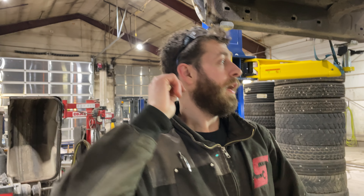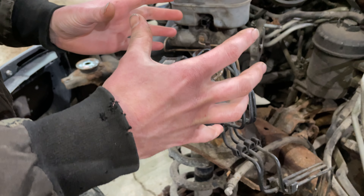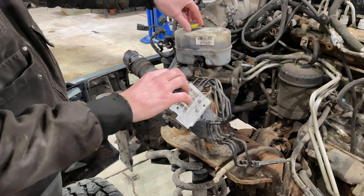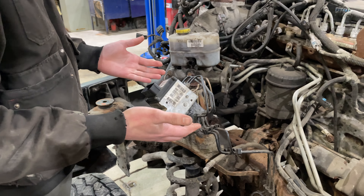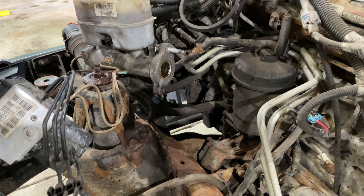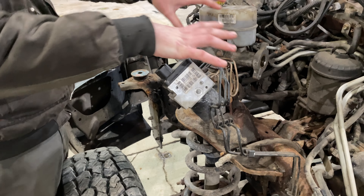The one thing I do with the brake system on these is I just take the master cylinder right off and leave the whole brake system intact — I don't take it apart at all, so you don't have to bleed the brakes. You can see here that I've just taken the ABS unit, pushed it forward a little bit to get it out of the battery tray, set it off to the side, and then you just set the master cylinder over here. It's fine, it's not going to hurt the lines at all — just watch that it doesn't get caught up on anything. The steering shaft runs right down through here; I was able to compress it enough that it just slipped by everything. I like leaving this intact so you don't have to bleed the brakes or open the system.